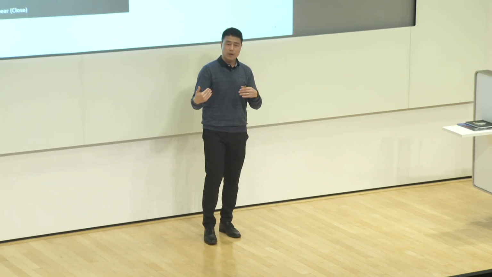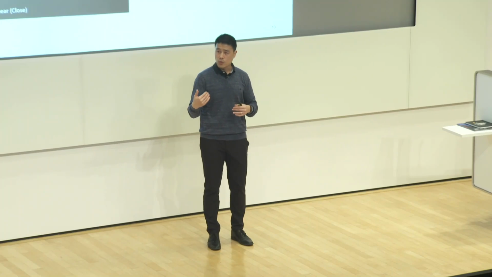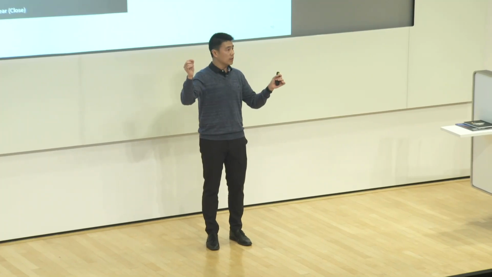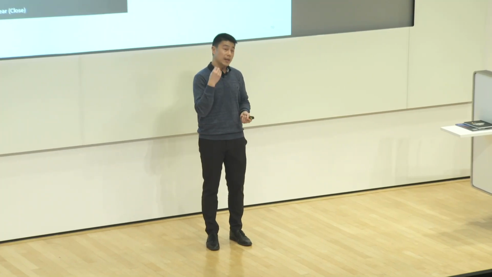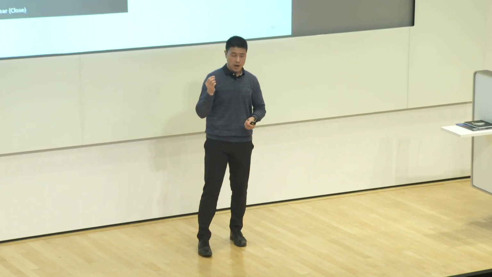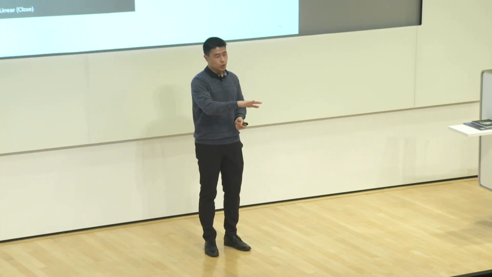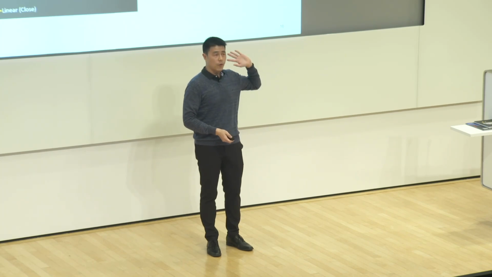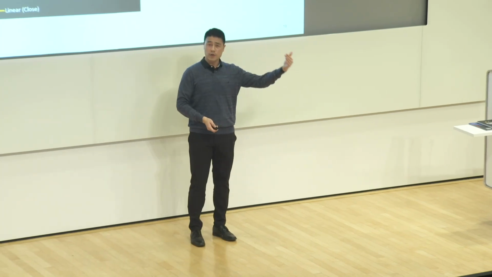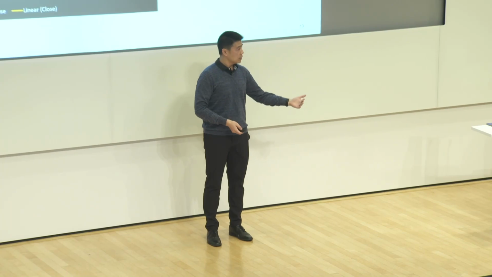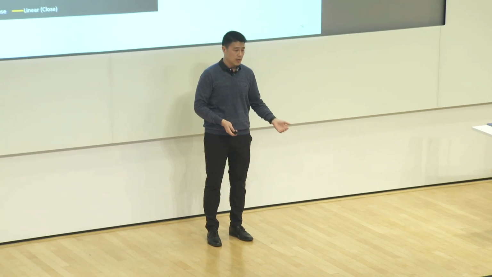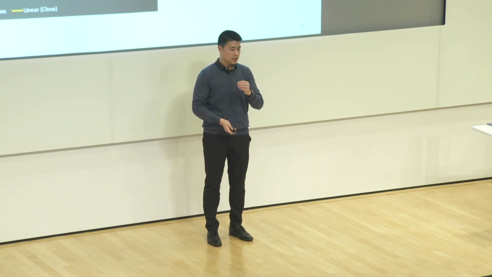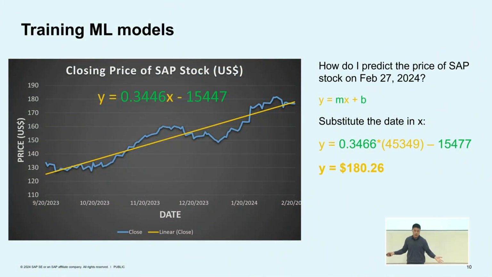So a machine learning model is no more than that. But how I got here was I made a decision. My decision was my model is going to be a straight line, and I only have 2 parameters, right? That's a restriction of the model, but basically that's the choice that I made. And if I plug in a value for x, such as for Monday or even for tomorrow, I will get a prediction for SAP stock price. I put in the date X, and then it comes out with some prediction, $180. And if you actually check, I think it's like 187 or something like that.